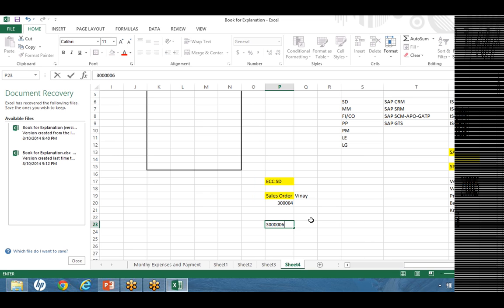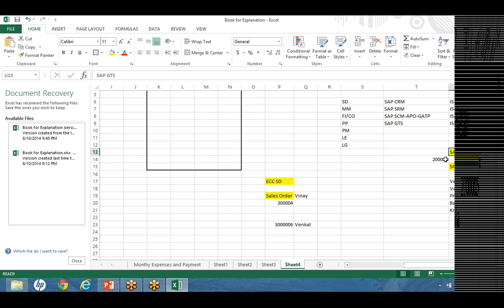I am going to create one more sales order with the customer Venkat. I created a sales order with the customer Venkat. Whenever you create a sales order with Venkat, what happens? The sales order 3006 has to be transferred to the GTS system, and according to the rule, the GTS system has to create a custom document, assuming 2008.